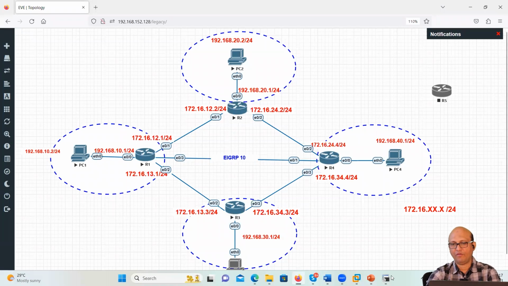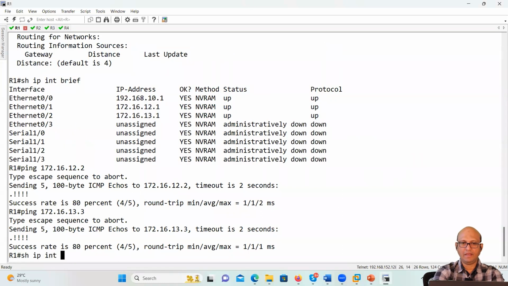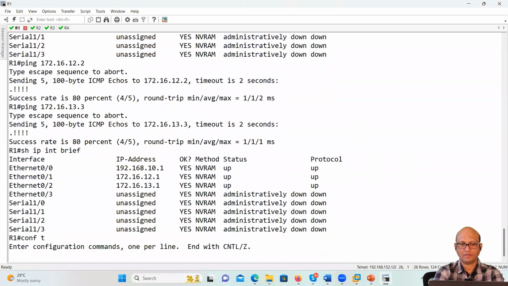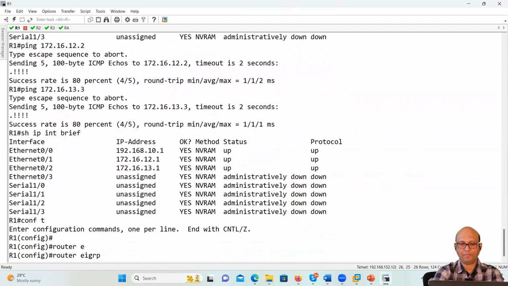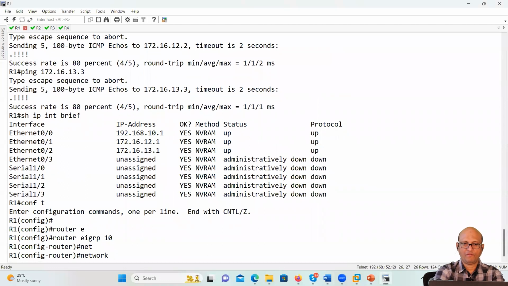Now we'll be running EIGRP here on R1 and advertising my LAN as well as WAN. So I'll say router EIGRP 10, network. First we'll advertise the WAN.